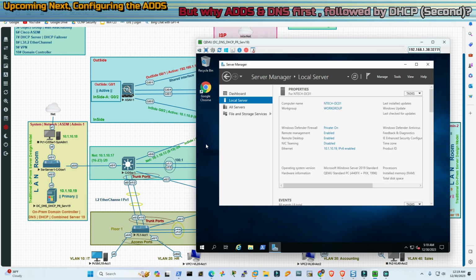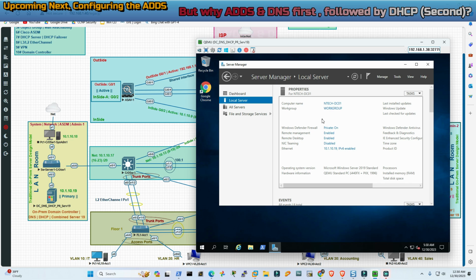Let's configure the domain controller, or AD DS, first, and then secondly we are going to configure DHCP to assign IPs dynamically within this network. Here might be a question: why are we deploying AD DS or the domain controller first, and then integrating DHCP later on? Because AD DS uses DNS name resolution services to locate domain controllers and facilitate communication between them.